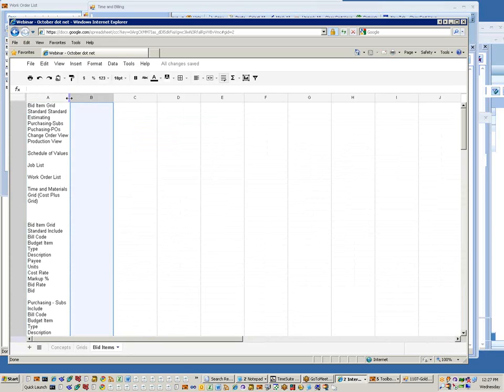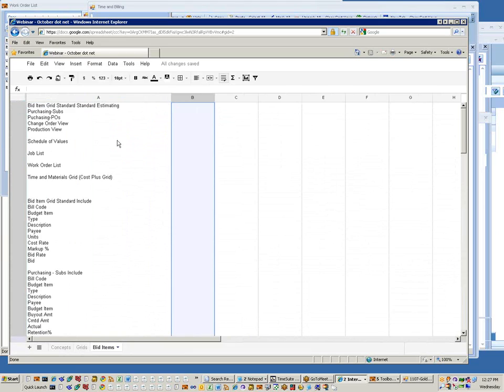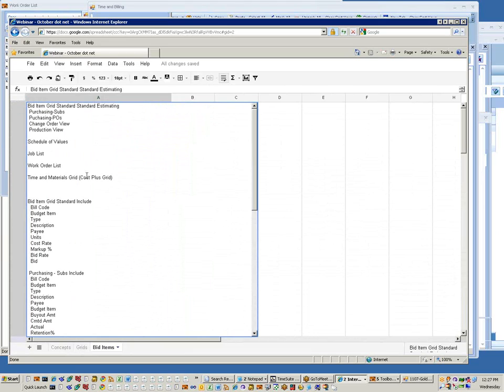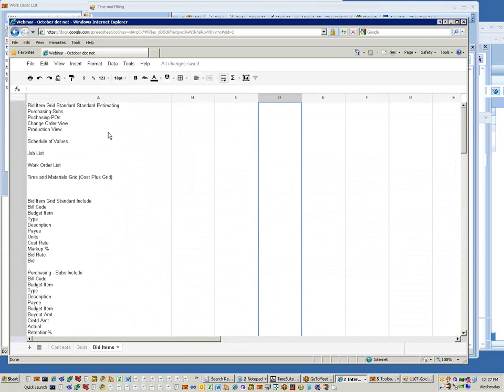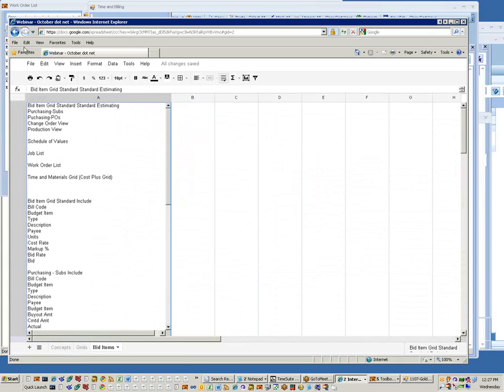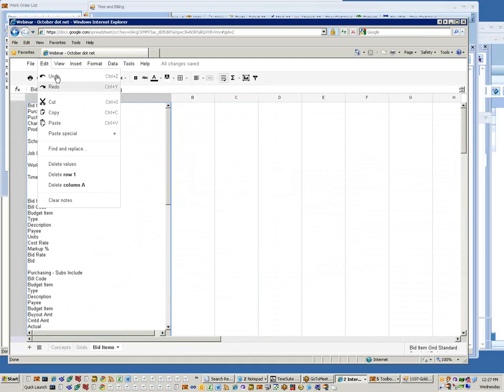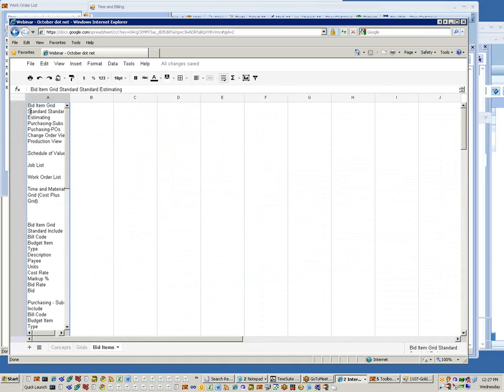It didn't paste cleanly, actually. I pasted it from the Mac over here, so I'm going to go edit, undo. But let me paste it from this side over here.